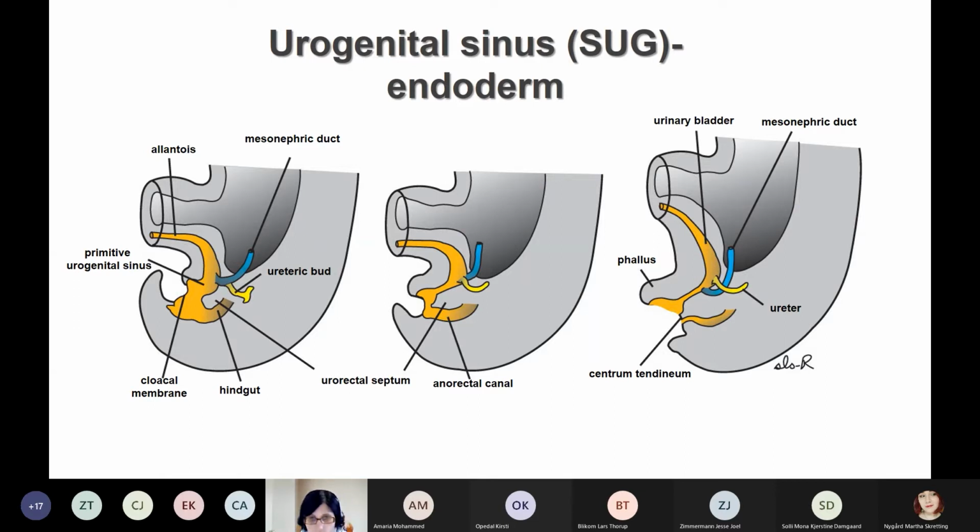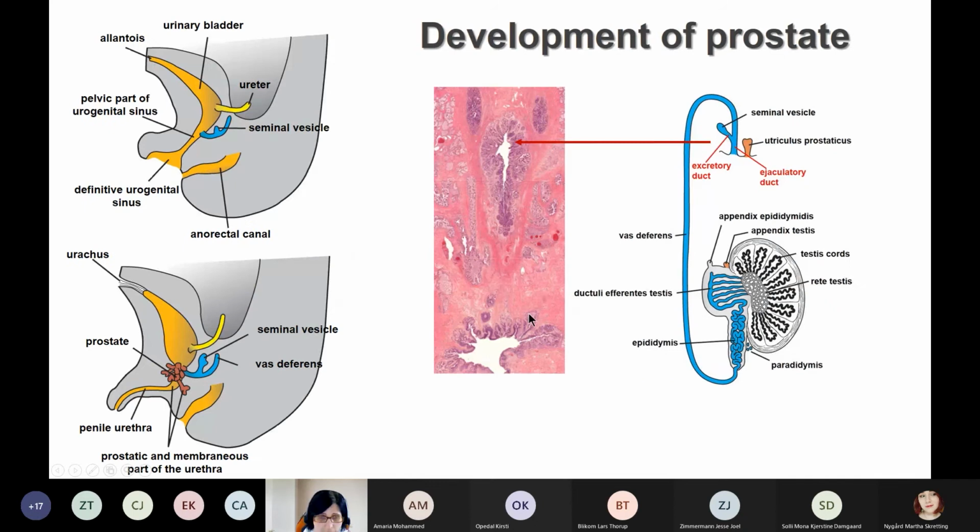We will mention this urogenital sinus more times later. It is very important that this is not part of the intermediate mesoderm anymore. This is a structure belonging to the endoderm already. If we see the three main parts of the urogenital sinus, we have its upper part, which will give rise to the urinary bladder in both genders, and we will have its pelvic part, this middle portion, and we have the lowermost part, the phallic part here. And this pelvic part is now important for us because it will give rise to the prostate.